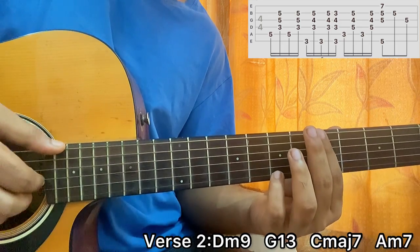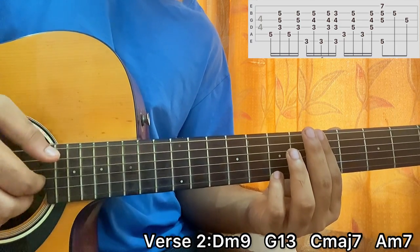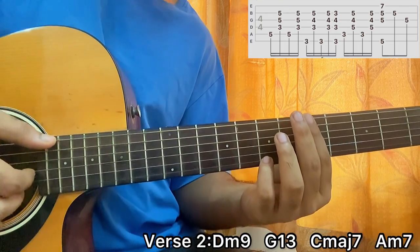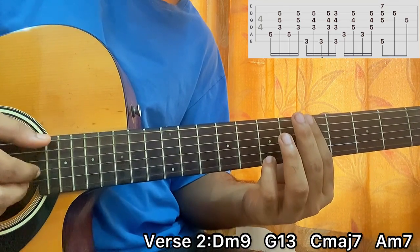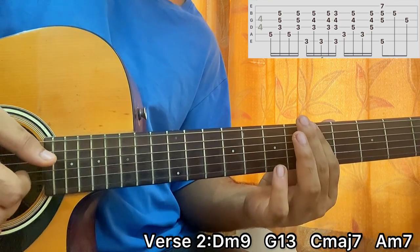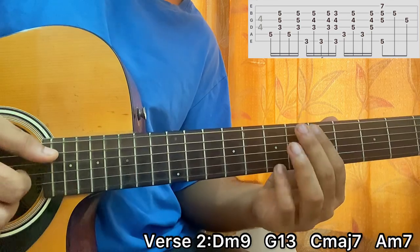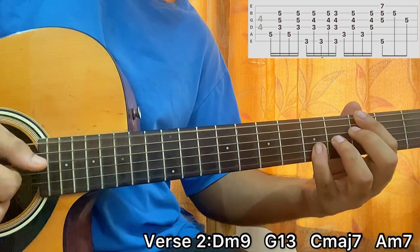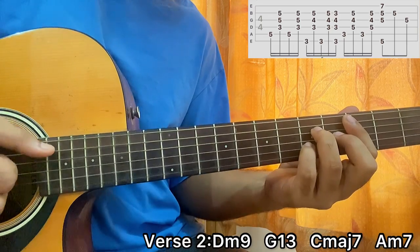I'll pluck the top string, the D string, the G string, B string together. Top string, GBE. Then I pull off. Then I'll play BG. So it sounds like this. 1, 2, 1, and an extra.